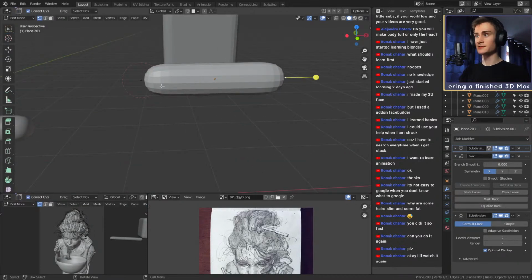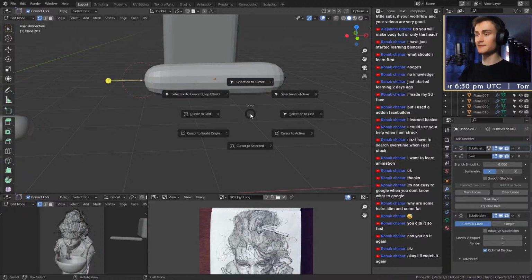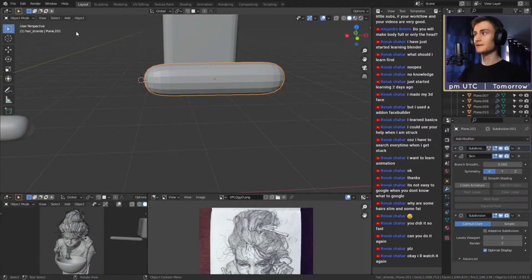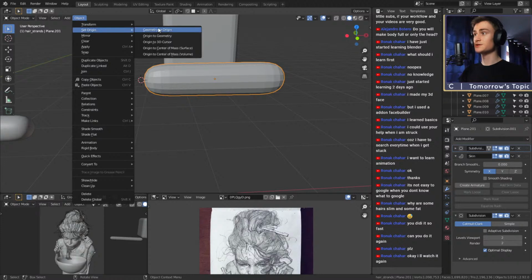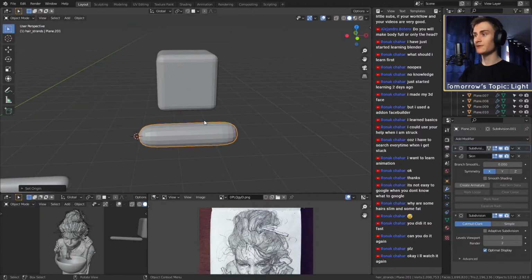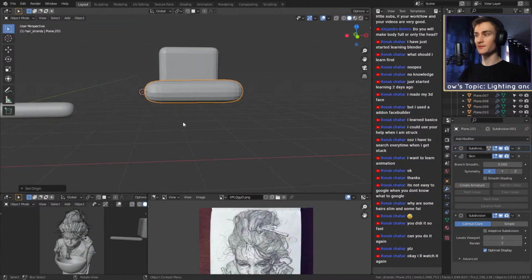Before I start though, what I want to do is move the pivot point, the origin point in the center, to the root of the hair. That just makes it easier to move it around. And always keep the root of the hair on the surface of where you attach it to. So what we can do is select the root vertex, which is usually the one that has this red circle. We press Shift S, cursor to selected. We go out of edit mode, Object, Set Origin, Origin to 3D Cursor. And now the root is where the pivot point is.